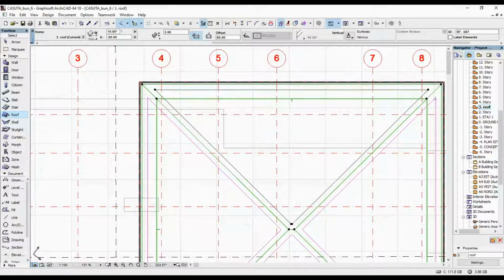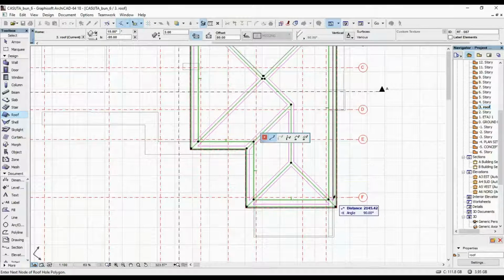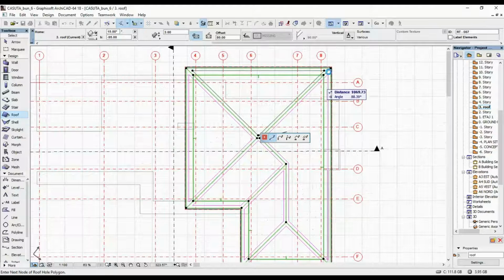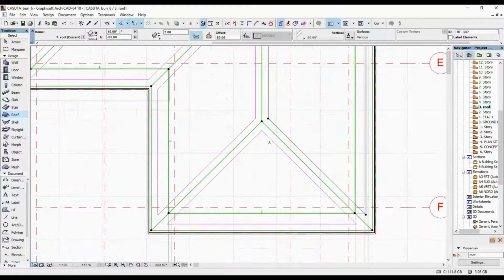Like this. I'm just going along the magenta lines. An easier way to do this is to use the magic wand. So hold down the space bar and click. As you can see, the hole was created.